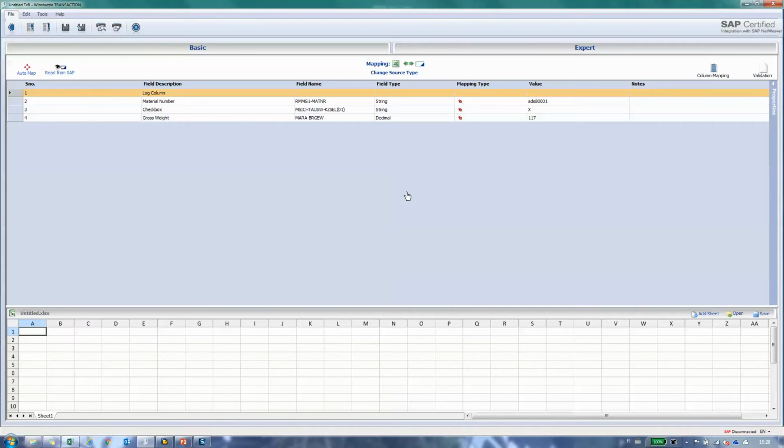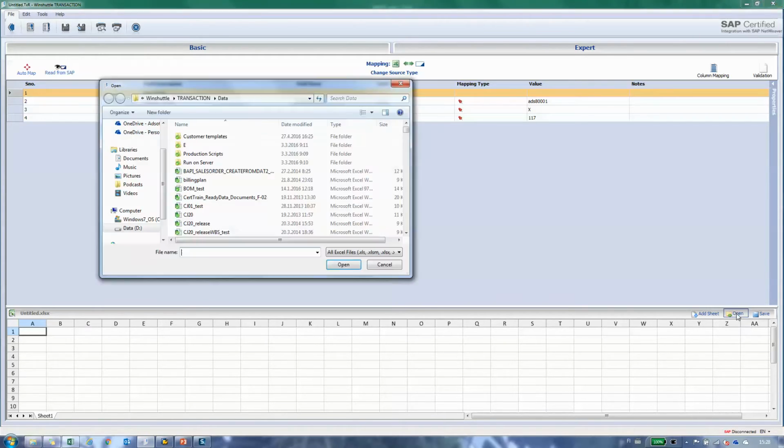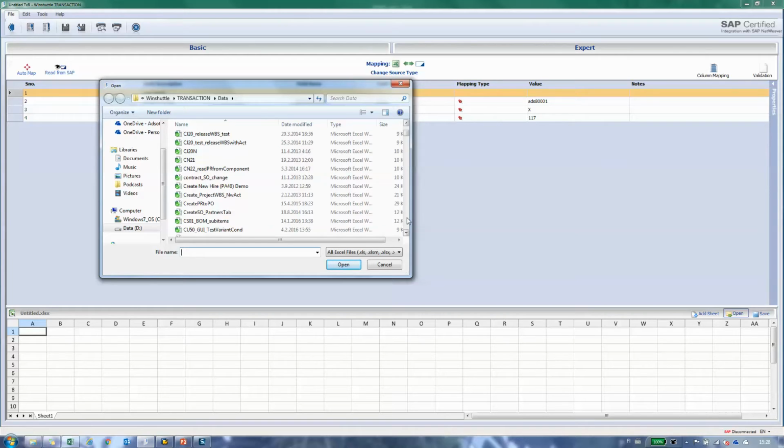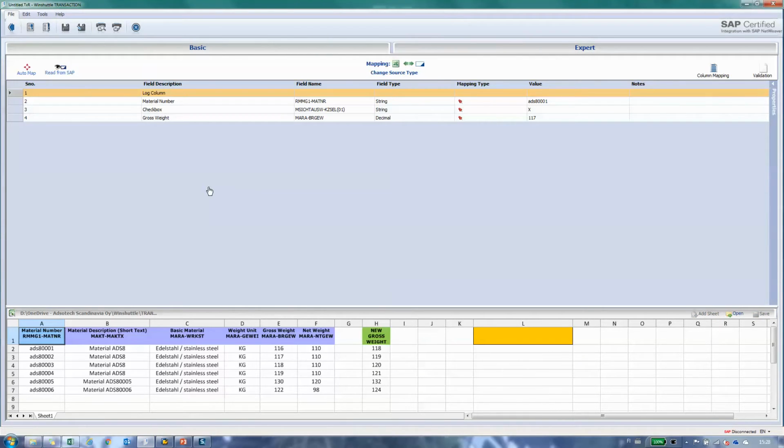I've already set it up so that I have that new gross weight there and things like that. So it's already pretty much ready, my Excel file. So I will use that same Excel file. Click open from there to open my existing Excel file. And there we are.